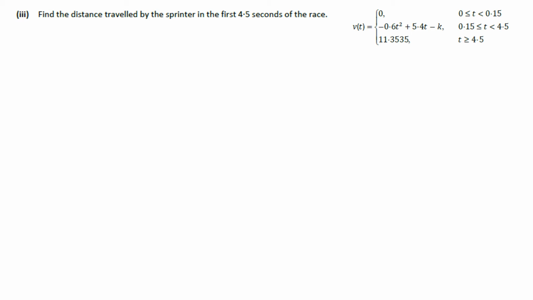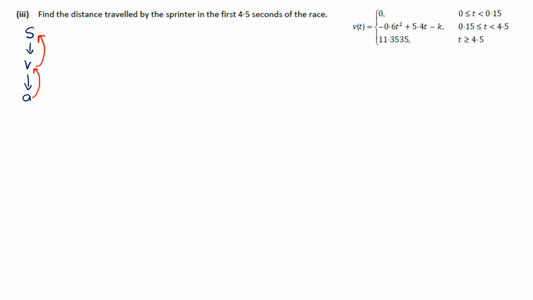So our integration is distance or displacement s. When we differentiate it, it gives us velocity, which when we differentiate gives us acceleration. And then if we want to go backwards, acceleration we integrate to get velocity. When we have velocity we integrate to get s, which stands for distance in this case.